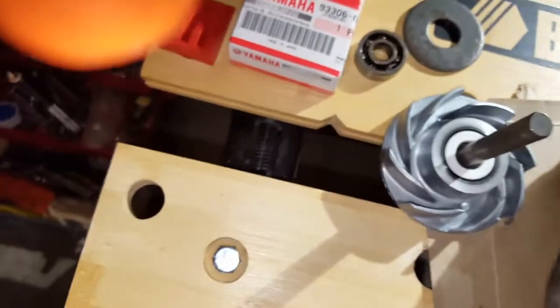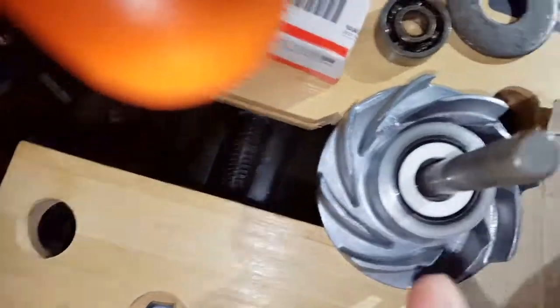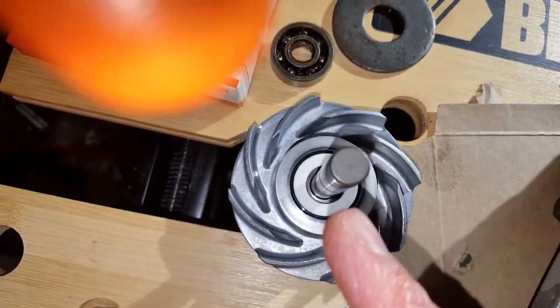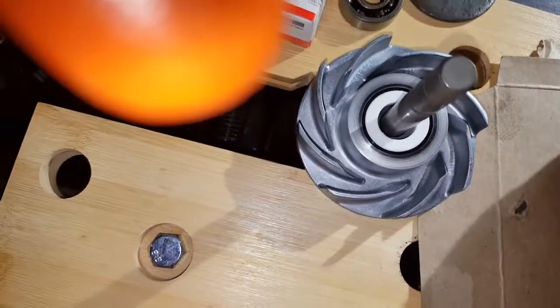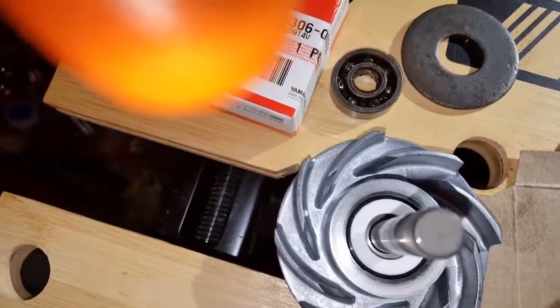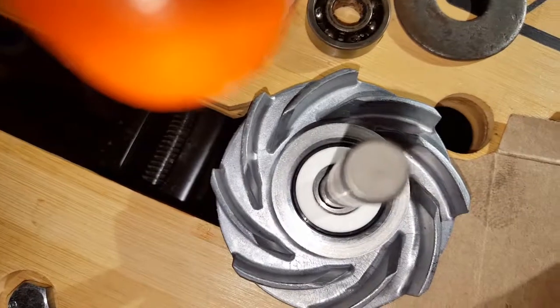The new one, the mechanical seal came as a set, so this piece with the white insert was a separate washer, or seal, that came with the other mechanical seal. You just put a little antifreeze on it, slide it down the shaft and push it in place with your fingers. I know the manual talks about leveling it, making sure it's perfectly level. I think those were the old style. This one looks as level as I can tell, and it's down as far as it needed to go, so I'm hoping that's satisfactory. If I'm mistaken, I guess I'll find out once it's all back together.